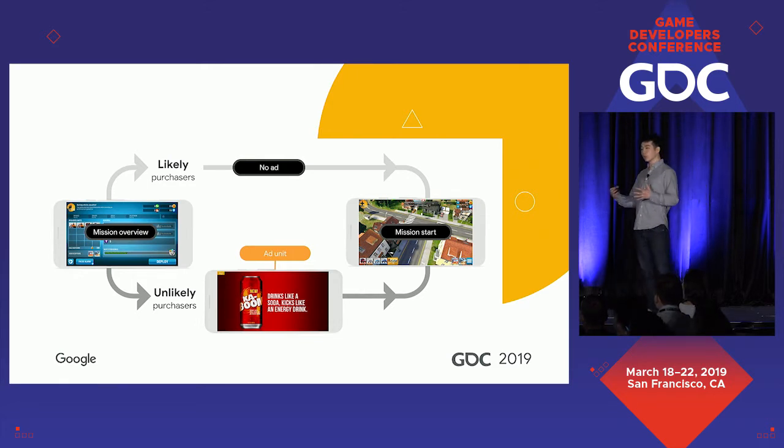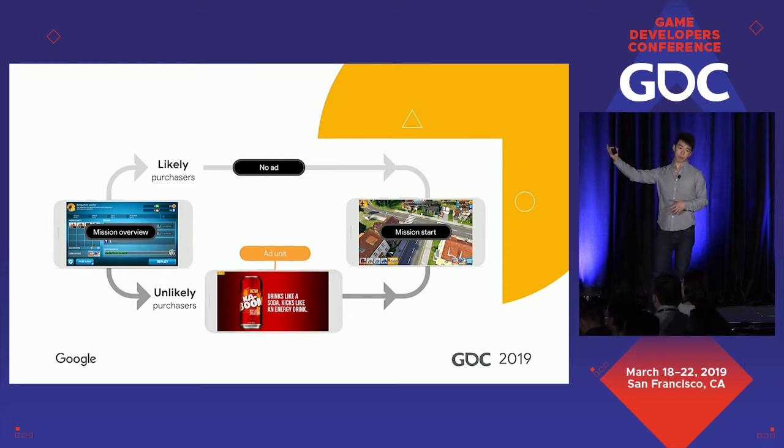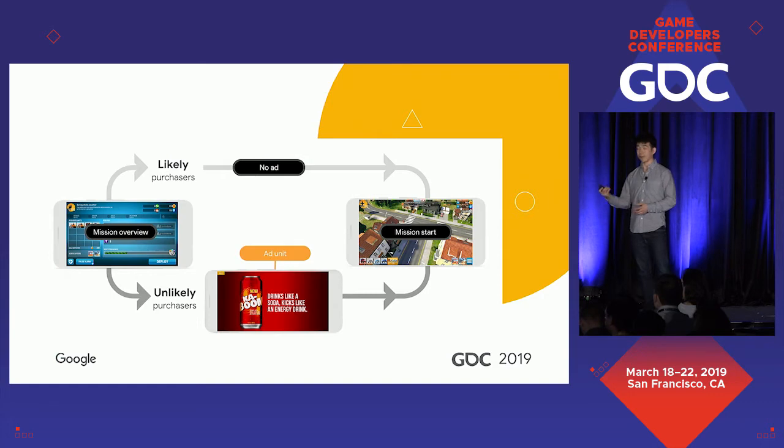And what we want you to do with these new segments is create tailored ads experiences. To give you an example, up here on this slide, I show two different flows. You have a flow for your unlikely purchasers, and what we're recommending is consider inserting interstitial ads in between screen transitions. And then you also have a flow for people who are likely to make a purchase. Now, you can keep your current existing ads-free flow, keep that experience unencumbered, and then try and maximize the IAB conversion rate for that specific set of publishers, or that specific set of users.